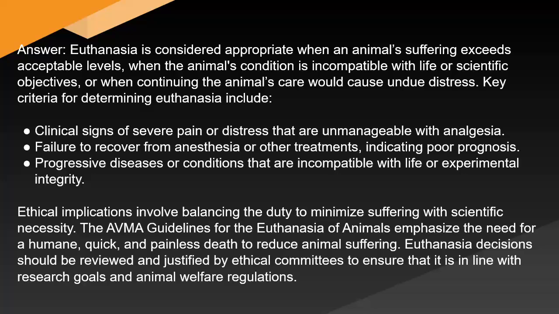integrity. Ethical implications involve balancing the duty to minimize suffering with scientific necessity. The AVMA guidelines for the euthanasia of animals emphasize the need for a humane, quick, and painless death to reduce animal suffering. Euthanasia decisions should be reviewed and justified by ethical committees to ensure that it is in line with research goals and animal welfare regulations.